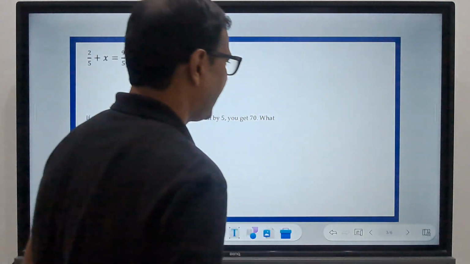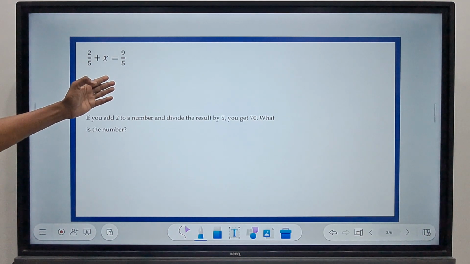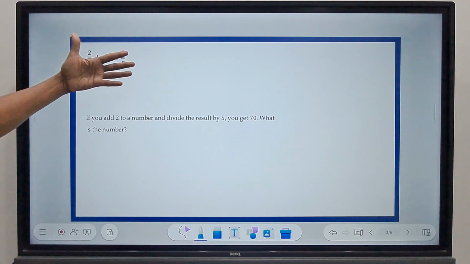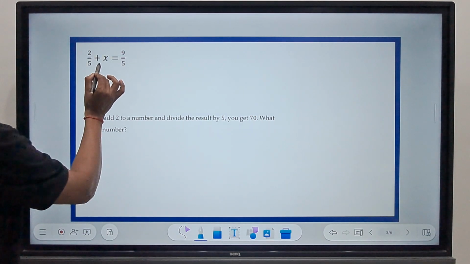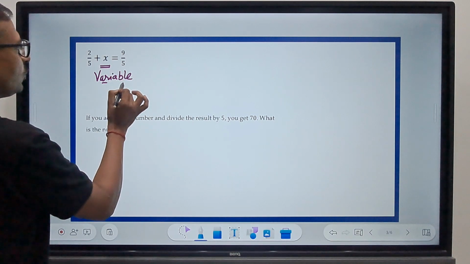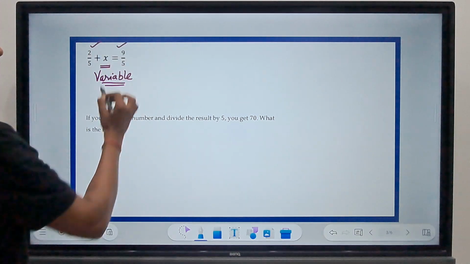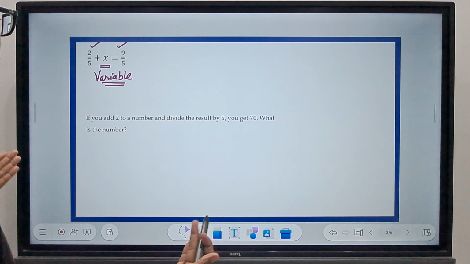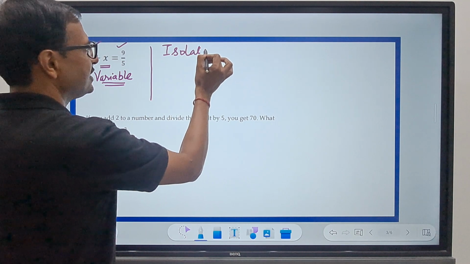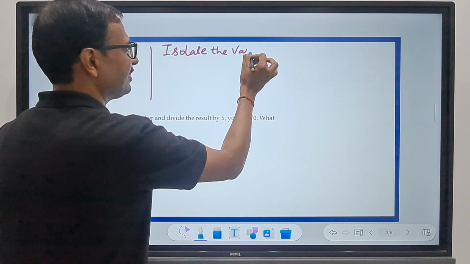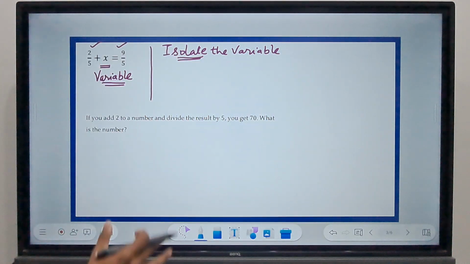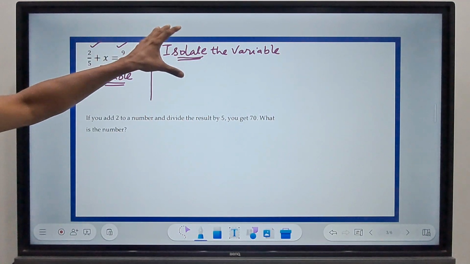Let's see the questions in hand now. Here we have a direct question where you don't have to do anything. I think if you know the basics, you can solve this just by watching the question. So we have a variable here. Now whenever you have a variable in the question, that's the variable we need to find. Rest everything are constants. So what do you do when you solve equations? You isolate. Now that's a very important word. Isolate the variable. Whichever variable you find in the equation, you have to isolate. That means there should not be anything else on that side where the variable exists.